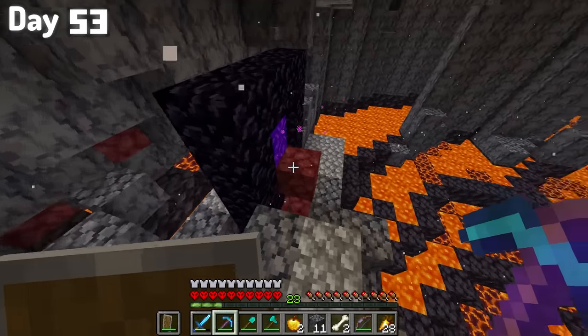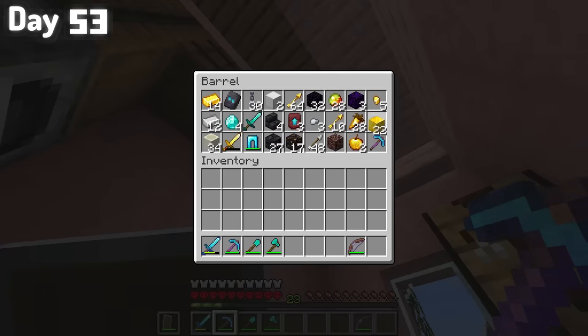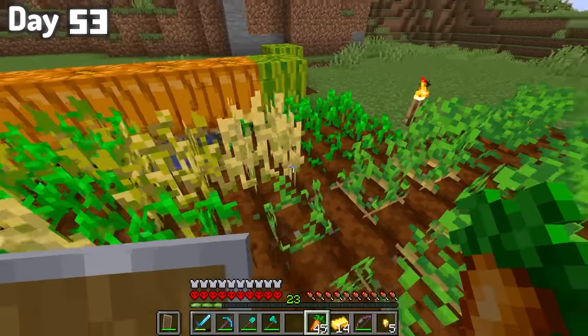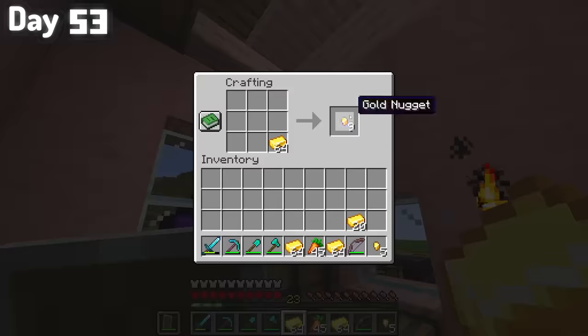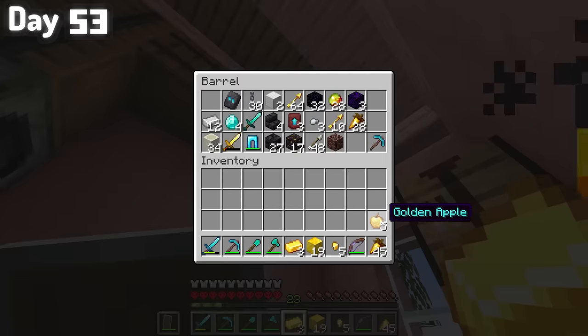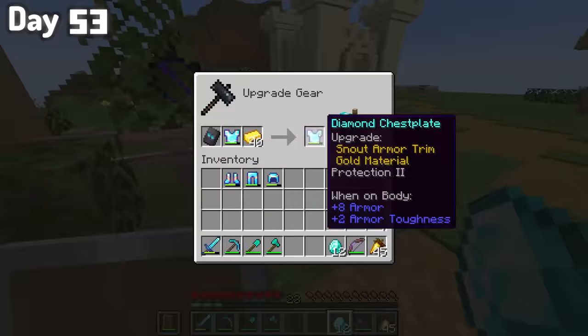Ah, there she is. And I actually got so much treasure from this bastion. Yeah, this is kind of insane. And I think with all this gold, I want to make myself some golden carrots because my food source right now is pretty much just bread. So let me just craft some of these. Yeah, I'm pretty stacked now. And I even have a bunch of golden apples, and most importantly, a brand new armor trim.